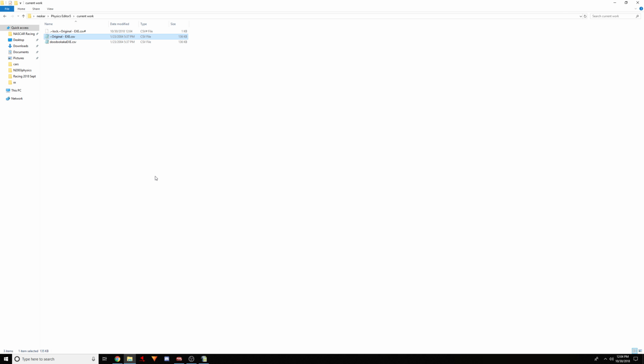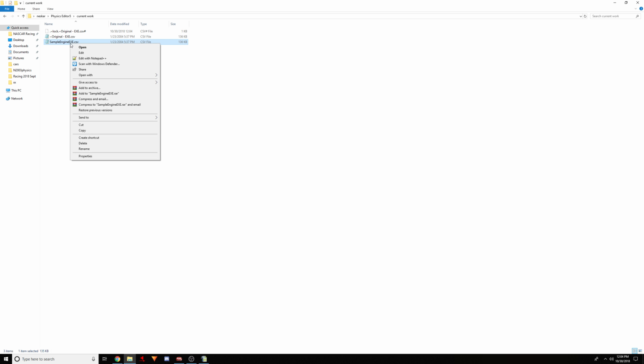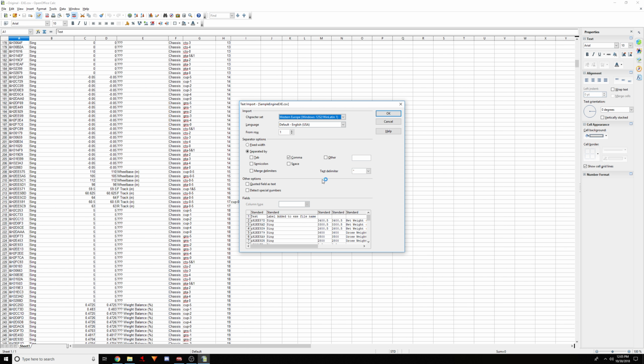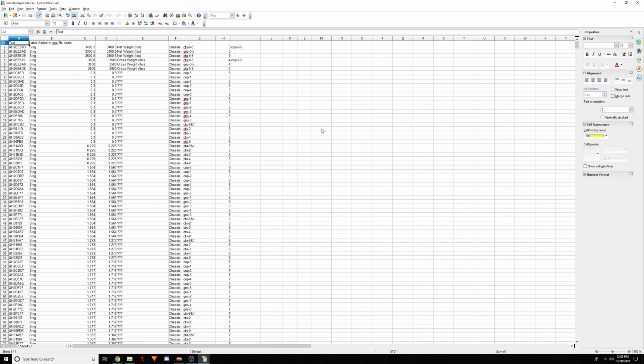Now, what you're gonna need is to come up with a project name for your engine or your physics edit, and we are gonna call this... that's the hardest part. Sample engine exe CSV has to have exe at the end. Now, if you have brains, you would say the race radius will be the same file because it's right there, full of the same stuff.